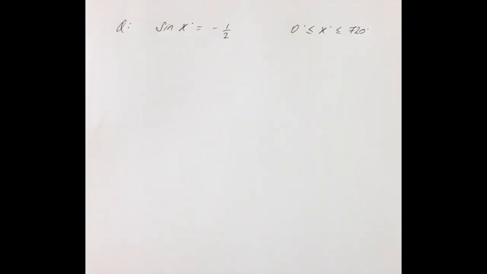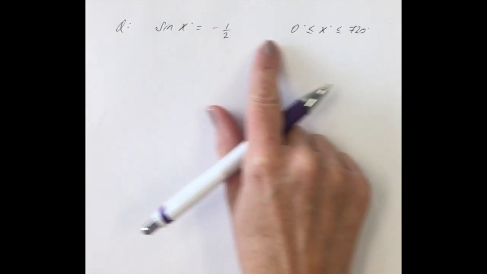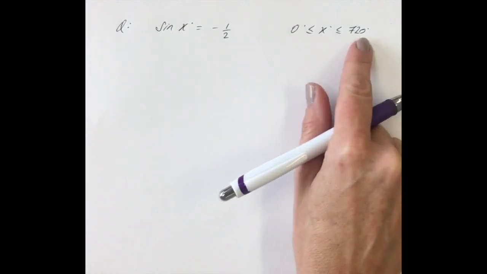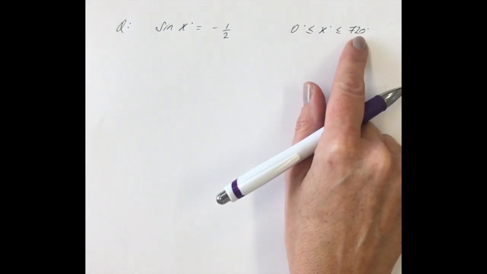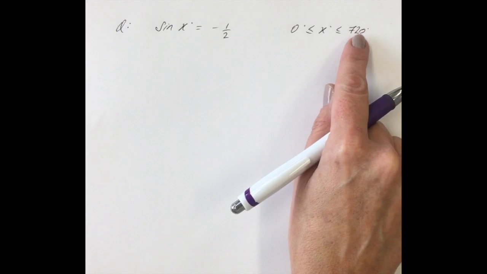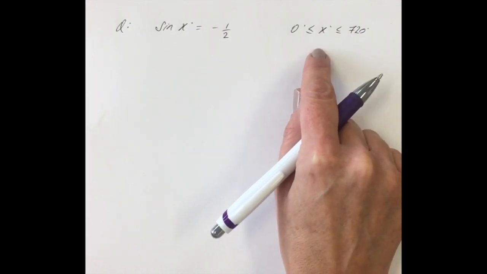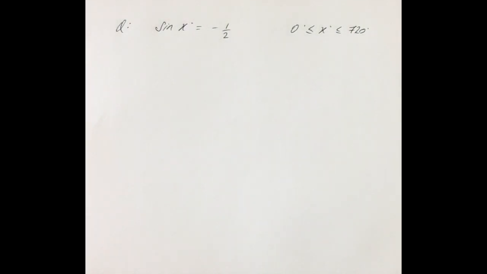Okay, so let's try this question. Two things to point out before you pause the video and give this one a go, and that is, of course, we have a negative result, watch out for that. And also we have a different range here than we've had in the previous examples. This time I'm asking for all the solutions between 0 and 720 degrees, okay? So key thing with this, anyway, is to get your two main solutions between 0 and 360 degrees first, okay? And then I can show you exactly how we're going to get our multiple solutions. Okay, so pause the video and see how far you can get on this one.